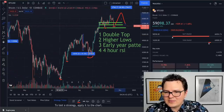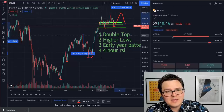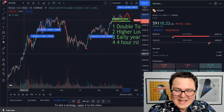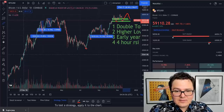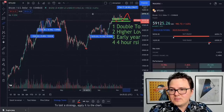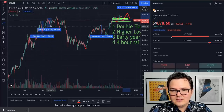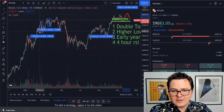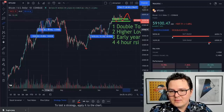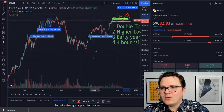Because this pattern right here, this big surge up, this big correction down, peak one, peak two, if we got a peak three, would remind me a heck of a lot of, well, this. This right here. The end of December, start of the year, obviously massive run up, huge correction, massive run up, huge correction. First peak, correction. Second peak, correction. Of course, putting in the whole time those higher lows, higher low here, higher low here, higher low here. Third peak potentially coming where the higher lows finally break and we start actually going back down into a downtrend.